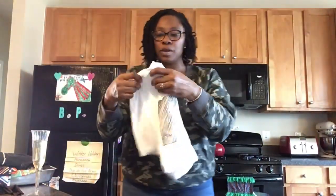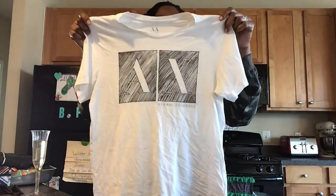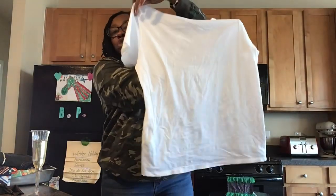I was telling you about one of those shirts, and you have to excuse the wrinkles. This is dirty, but I wanted to show it to you. We washed this way back when I first got it, close to Christmas. My son has already worn it. But this is a white Armani Exchange t-shirt in a large, there it is, so you can see. When I found this t-shirt, I don't think it had the tag on it, but as white as it is, no stains, it looked brand new. Matter of fact, it wasn't even as wrinkled as it is now when I found it in the bin.